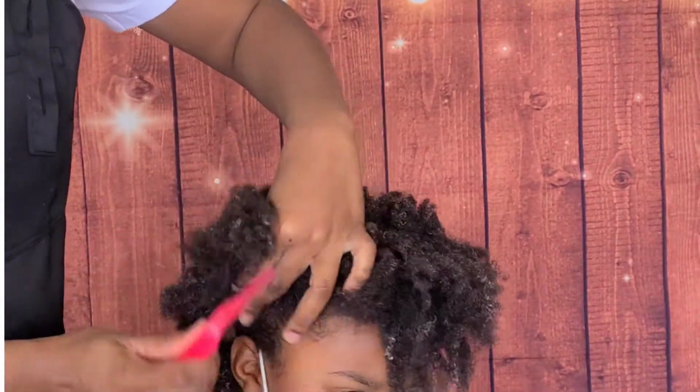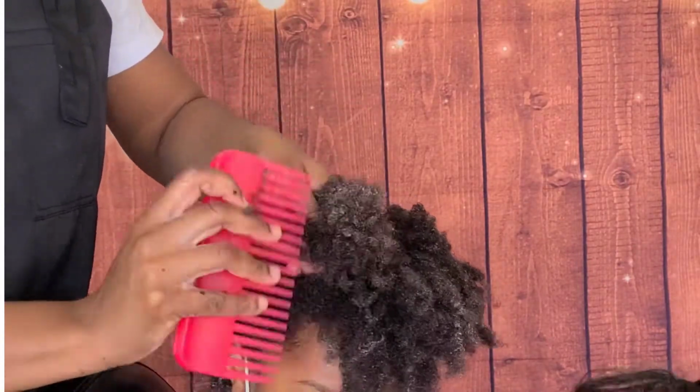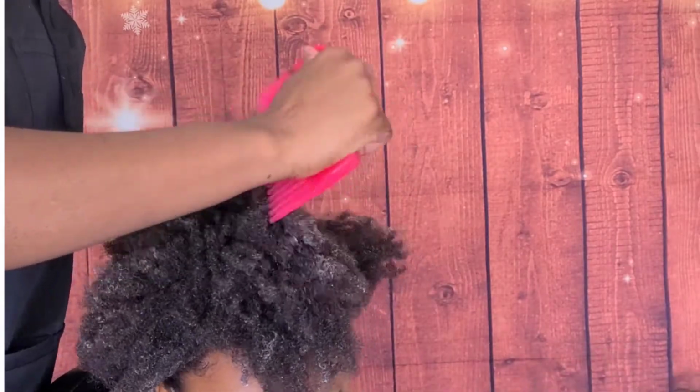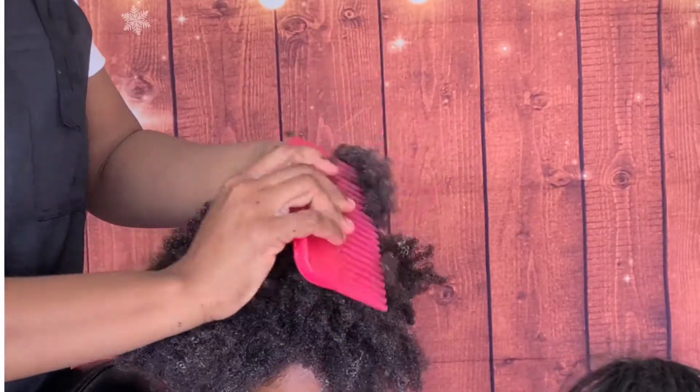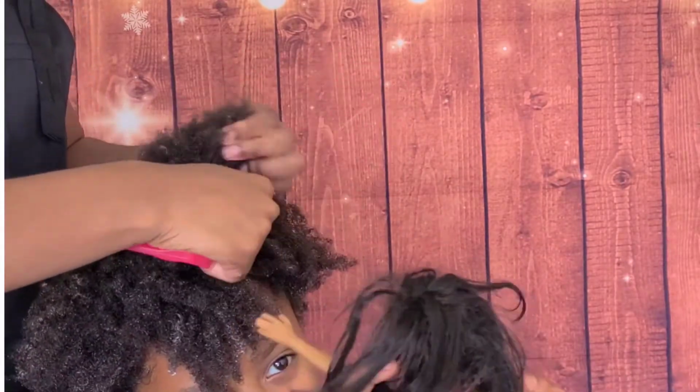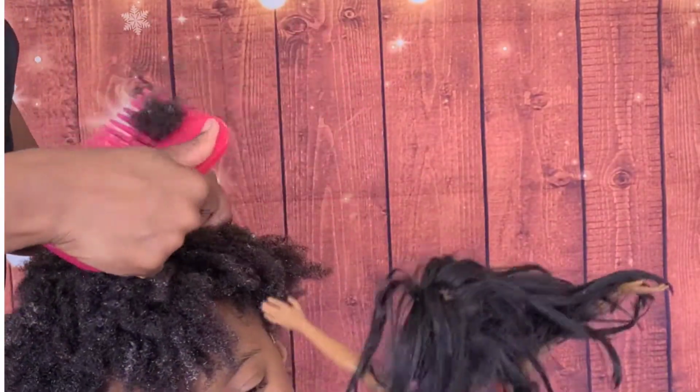So right now I'm just detangling her hair. As you can see, I'm being very gentle, and the conditioner plays a big role in making her hair really soft and adding that nice slip that I need. So make sure you find a conditioner that is right for you.